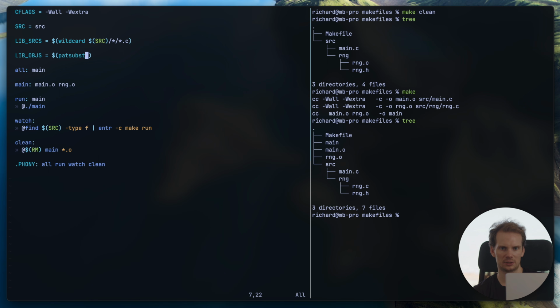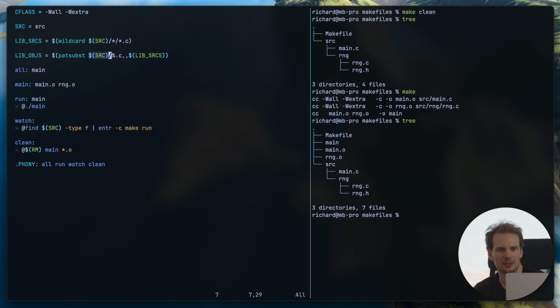And I want to be debugging this. So the last argument is the input list. That's going to be my lib sources. And then the pattern that we want to match is going to be very similar to this because that's what they look like. But instead of these asterisks, we're just going to say this percentage sign. And this is called the stem.